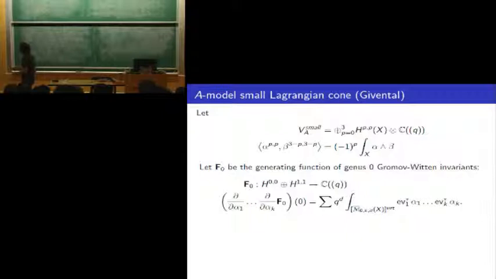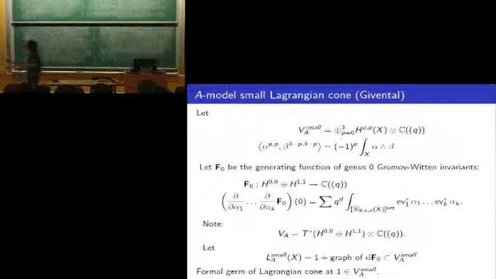Now, as usual, we should arrange our Gromov-Witten invariants into some kind of generating function. But here, we're only interested in small quantum cohomology with no descendants or anything like that. So we just look at the Gromov-Witten invariants as a function on H^0 and H^2, and we just arrange them into a power series in the usual way. Now we observe our symplectic vector space is the cotangent bundle to H^0 and H^2. So for the Lagrangian submanifold, I just take the graph of the differential of this generating function, and I view it as a Lagrangian submanifold defined near the point 1. What's really nice, Givental showed, is that the axioms, the string equation, the dilaton equation, various other properties of Gromov-Witten invariants precisely say this is a Lagrangian cone.